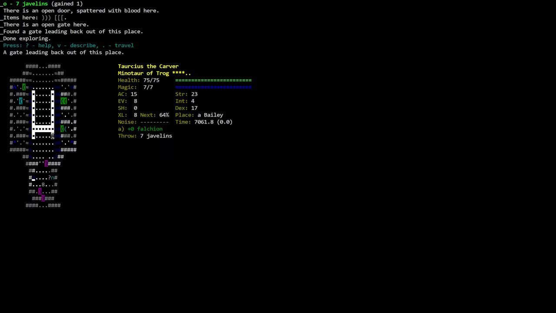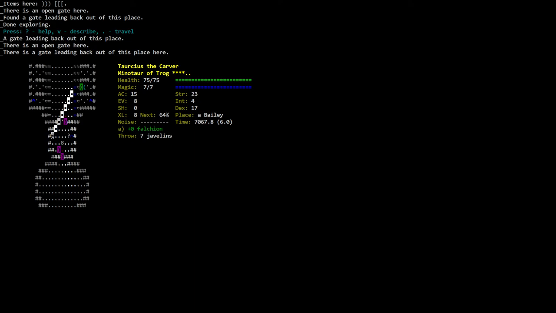All right, we'll go here. Javelins. There is an open gate here. I was supposed to go into that teleport trap. There is a gate leading back out of this place here. But I'm not sure. A few orc warriors seemed like a pretty decent amount of gold, out of it.